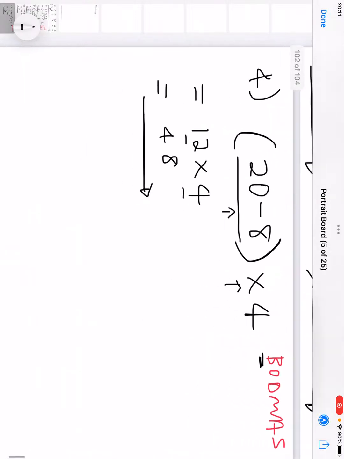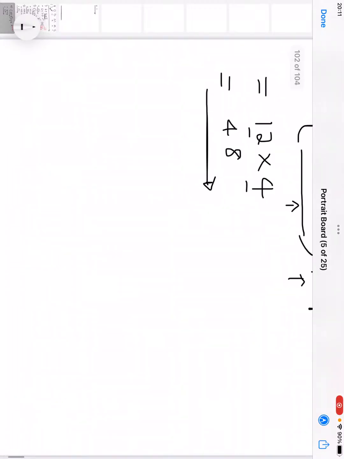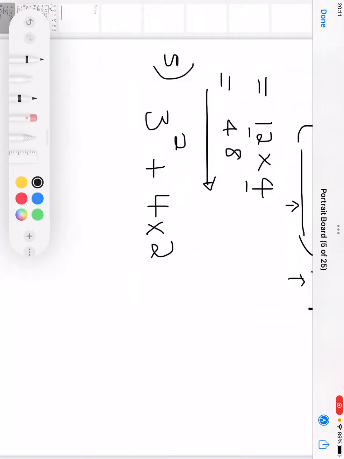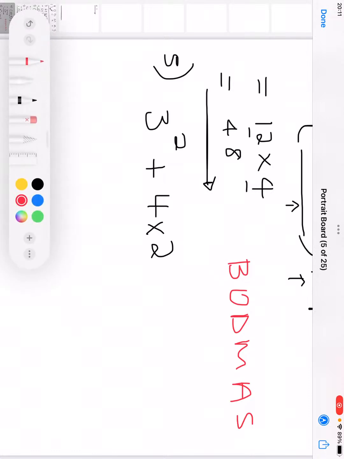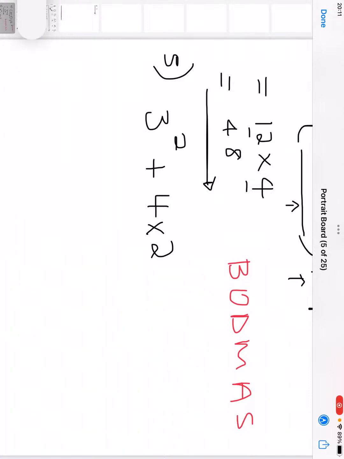So I hope that part makes sense. So I will do this as our example number 5. Let's see. Okay, maybe in this case, let's say we are having 3 to the exponent of 2 that we plus it by 4, and then we multiply it by 2. Again, let's do this thing of BODMAS. Trust me when I say after you've mastered BODMAS, you should be alright to get to where we are going.